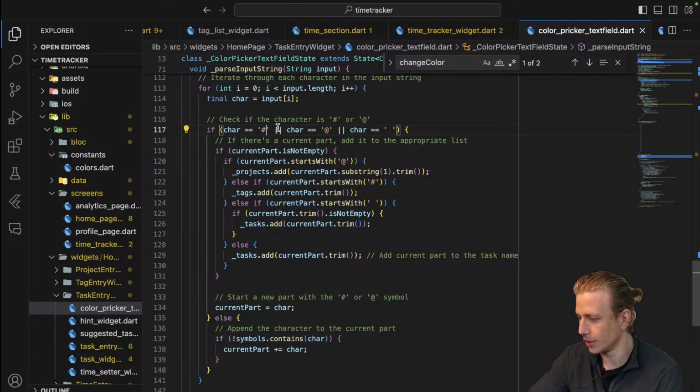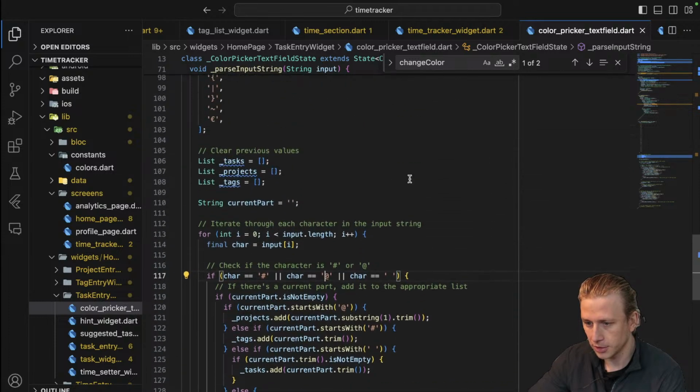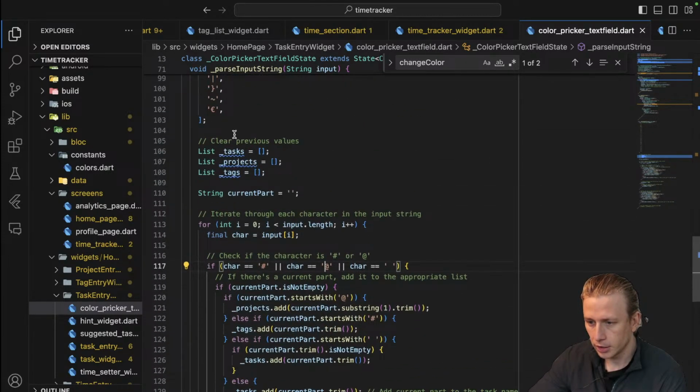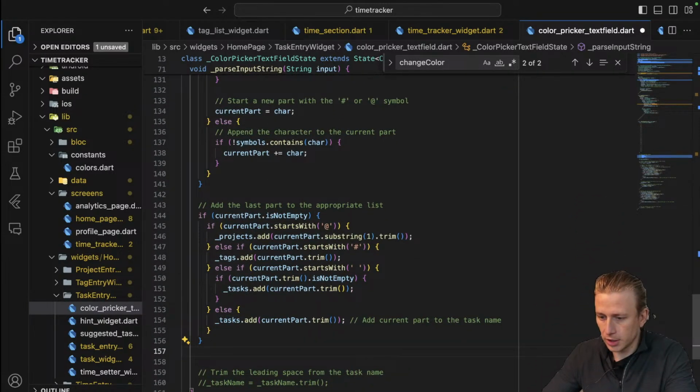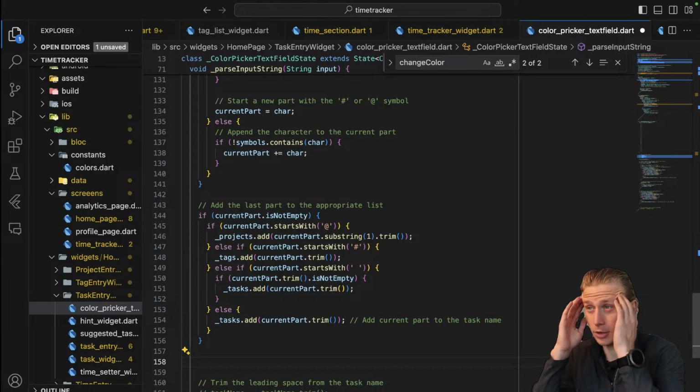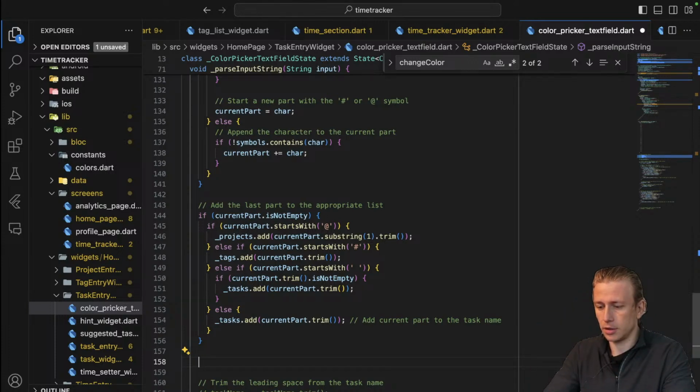Character hashtag. If there's a current part, add the current part to the appropriate list. Okay. So what we could do, we can check here which of these three lists is the longest.